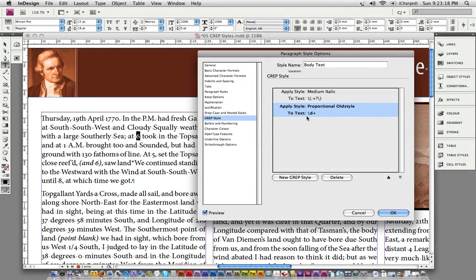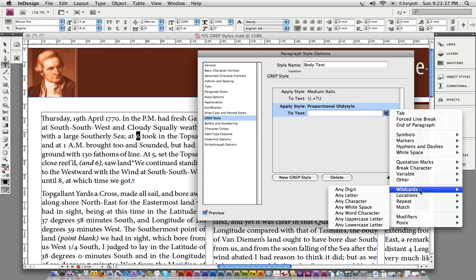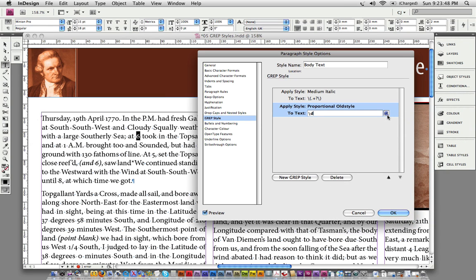Why does it work? Well, this default code that InDesign inserts when you insert a new GREP style, this default expression, actually means any digit. It's a wildcard, any digit applied one or more times. I'll show you again how to build that up by clicking the menu here. First of all, you choose the wildcard because you don't know which digit it is. It can be a 1, a 2, 3, or 4, so it can be any digit, so we'll pick any digit. And then GREP needs to know how many occurrences of that particular digit it's allowed to see in its pattern. You don't know how big the numbers are going to be. It could be a single digit number, it could be a double digit number.